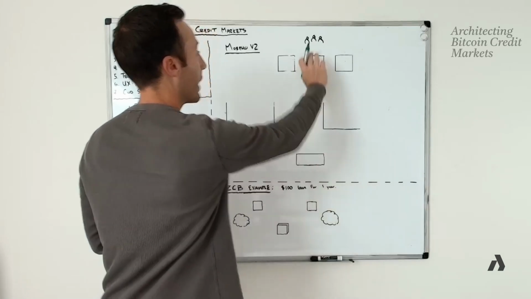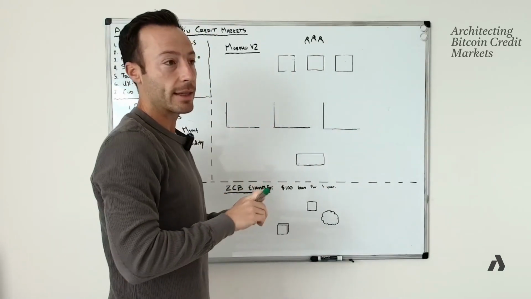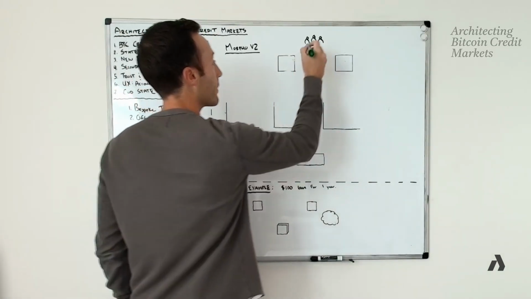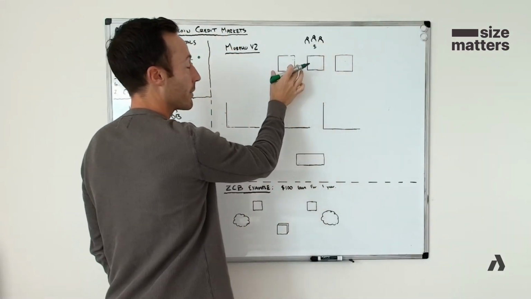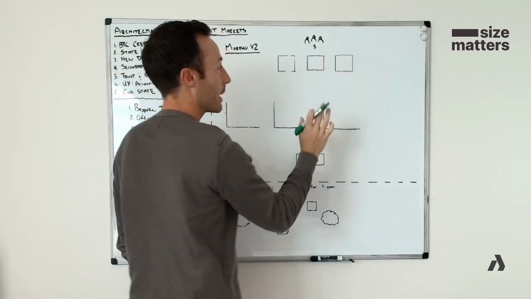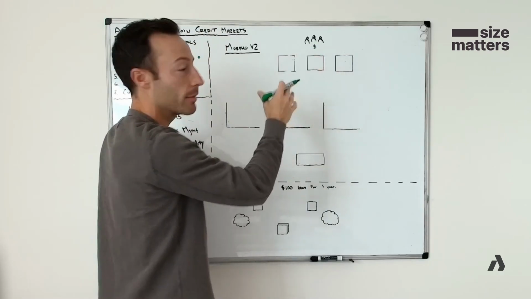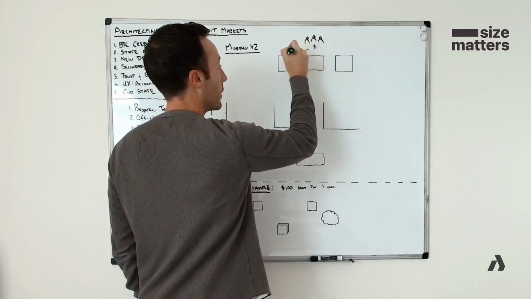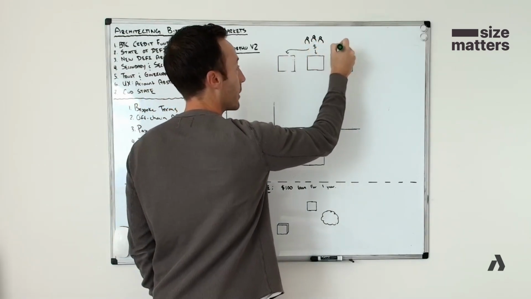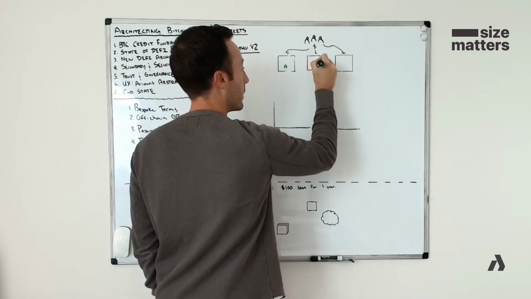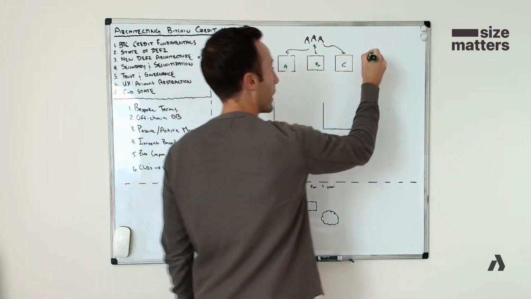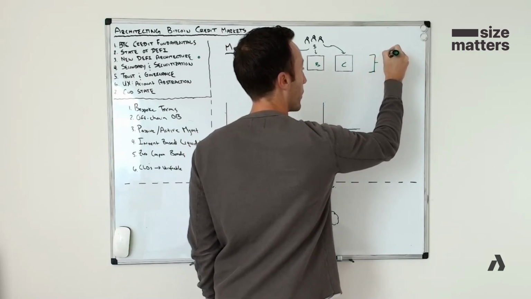As a reminder, we have LPs up here. These are entities, let's just say that they have dollars or stable coins. And in Morpho V1, you have these different, what we call vaults, that can be set up by curators, where they're essentially competing for these deposits. They're saying, put your money in here, or here, or here. And we can call this vault A, B, and C.